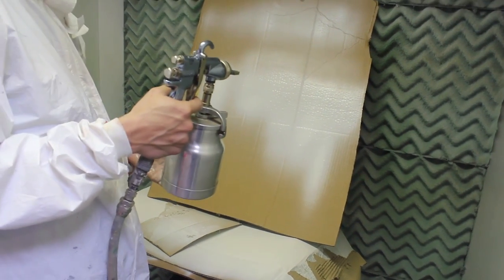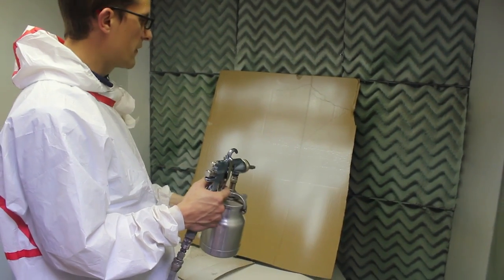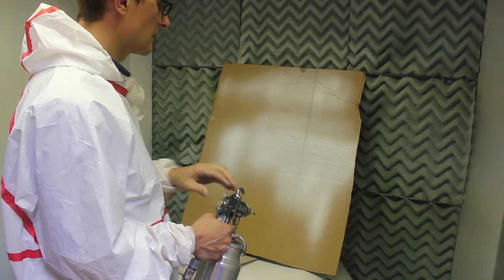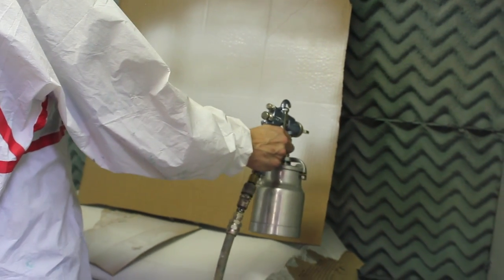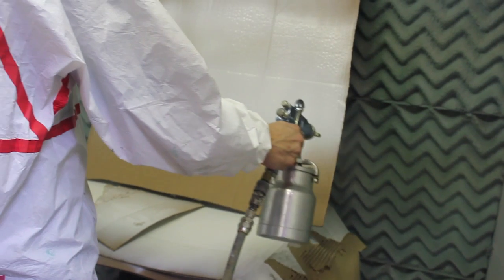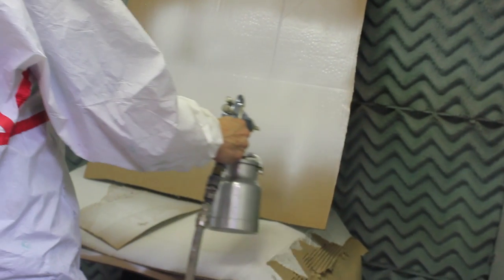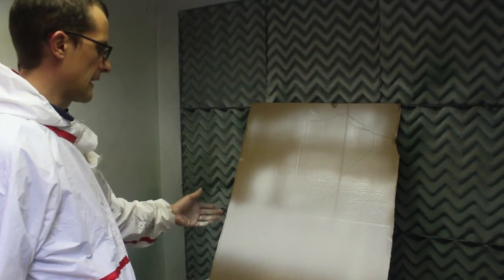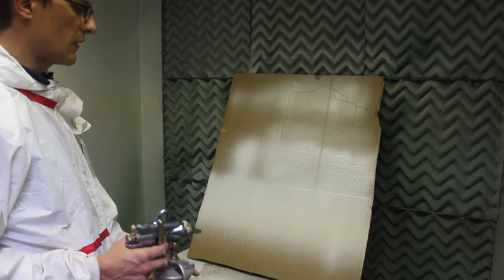So those are all the ways you can control whether it's a siphon feed or a pressure or a gravity feed these are all the fine tuning options that you have and as you see as I paint the principle would be the same making passes and overlapping roughly 20 to 40 even 50 percent. So we'll show you that now. I'm 6 to 8 inches away. As you see the goal would be to get the product covered if you have a certain spec of material that you're supposed to put on the surface you would then check it with a wet mill gauge. We do have a video on that as well so you can learn how to do that properly. Links to both those are below and that's generally how you use a spray gun whether it's conventional siphon feed or an HVLP gravity gun.